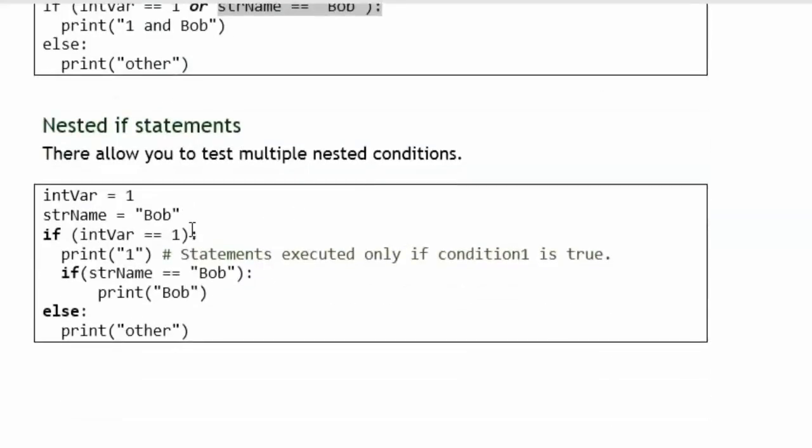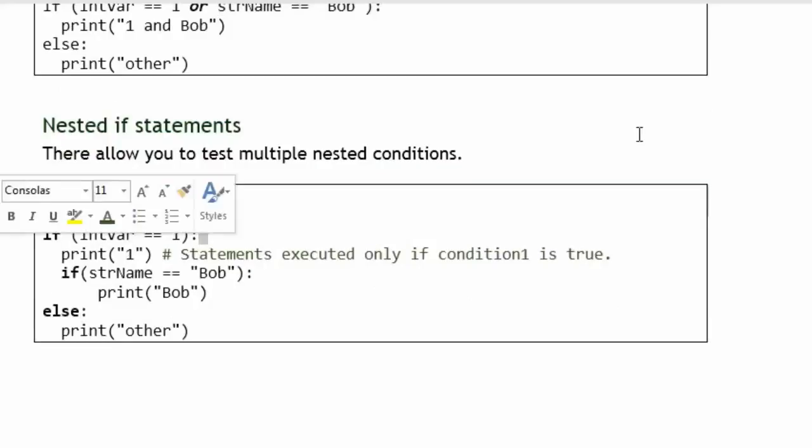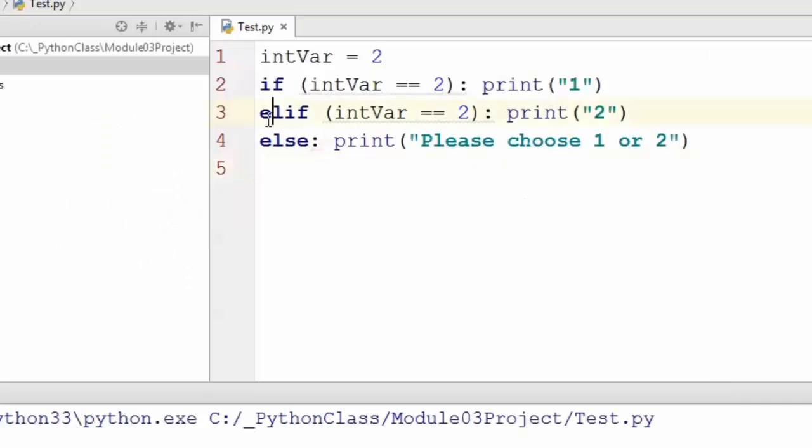You can also have a nested if statement. A nested if statement is one inside of another. Now this may look similar, but it's not. It would be equivalent to this. And what's happening now is, actually it's not happy with that.